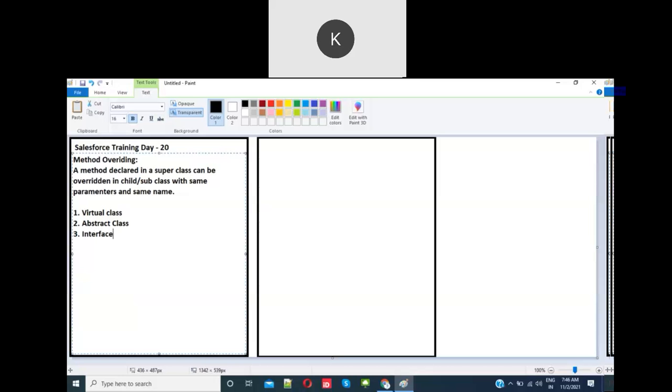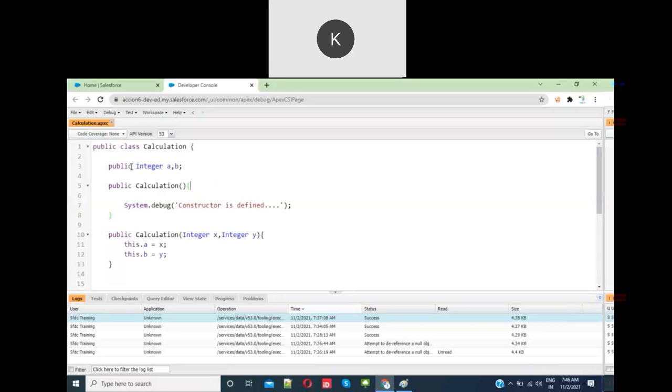I mean, you can say this virtual class, abstract class, and interface. Okay, first we will see how the virtual class works and how it can be used in the overriding concept.